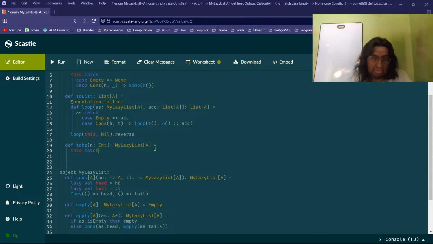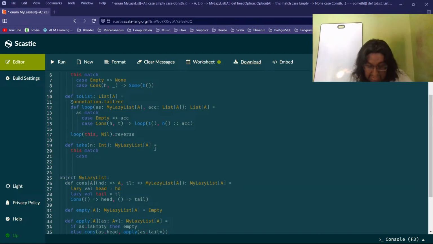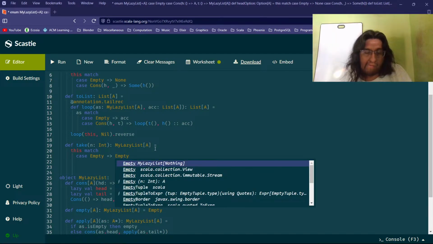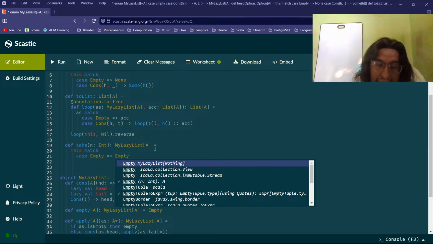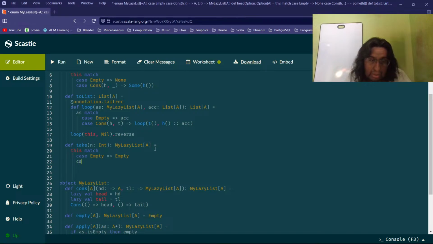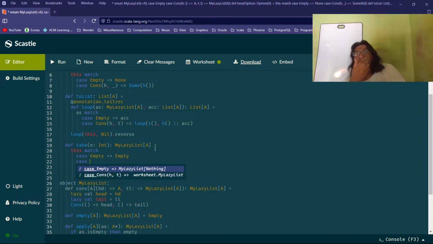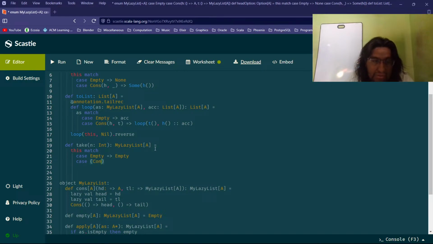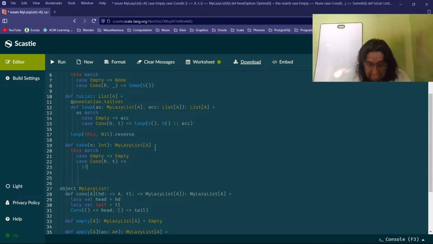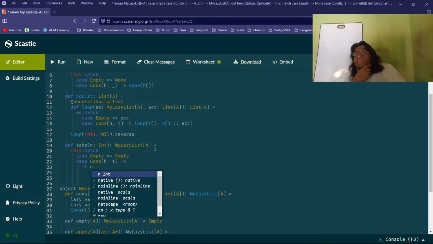So this match: case empty, return empty. Case cons h, t.